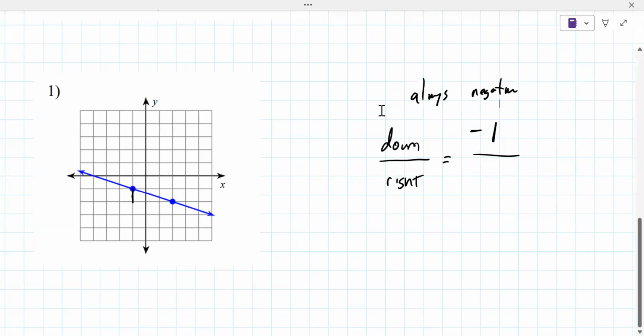You're never going left. When I'm teaching it, I'm very careful to never use that word. I always say you start from the left, but you're always moving to the right. And so you count how many to the right, which in this case is 3. So your slope is negative 1/3. So the bottom would always be positive because it never really goes to the left. Okay, that's right. You cannot look at it from right to left. You have to go from left to right. It's always left to right.